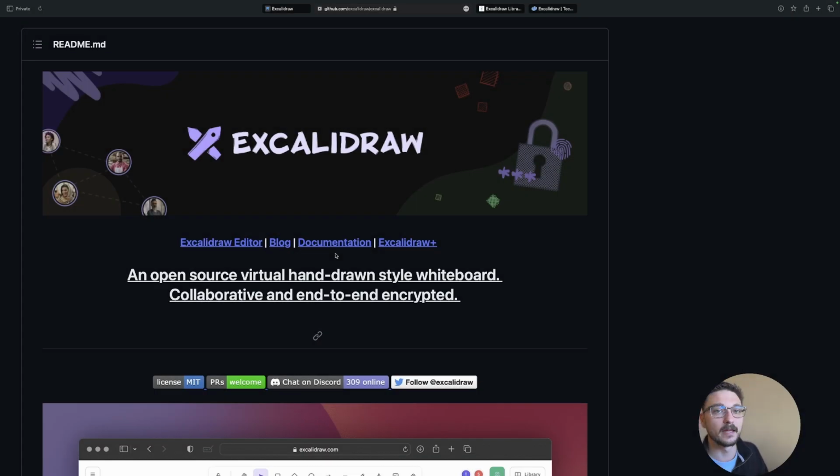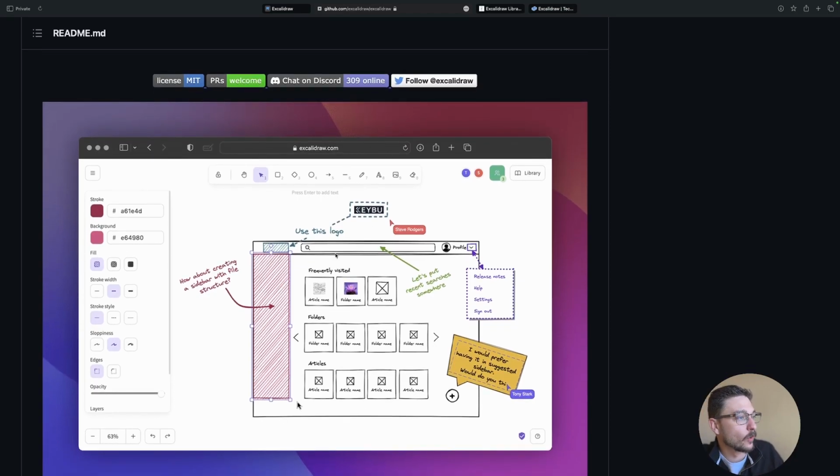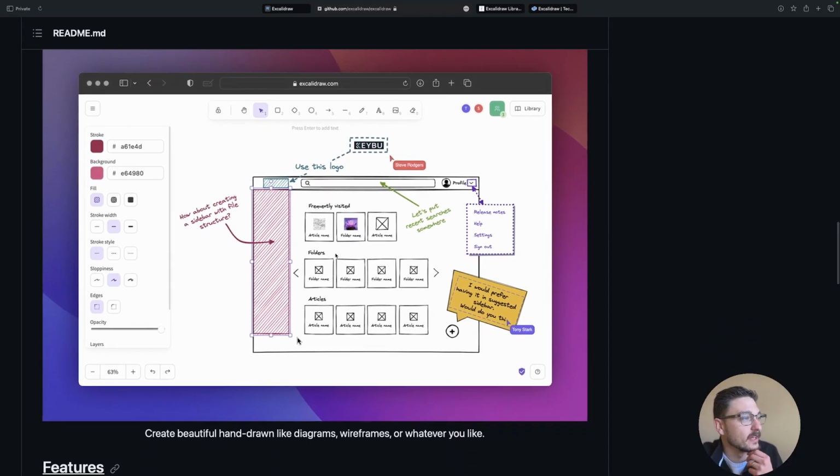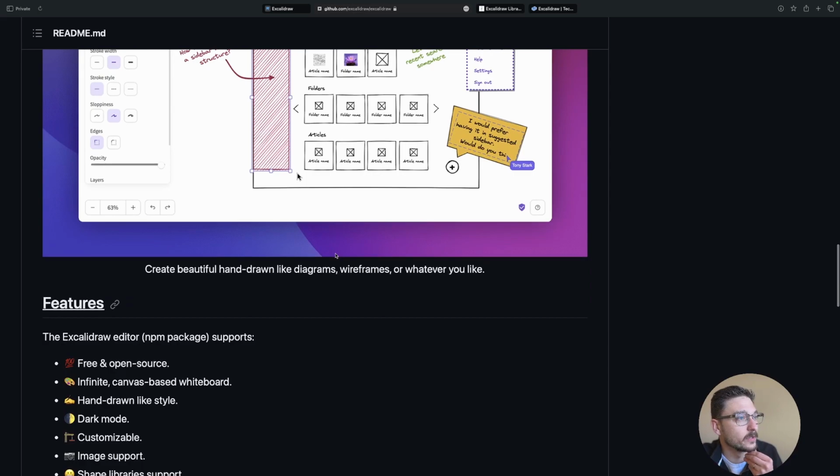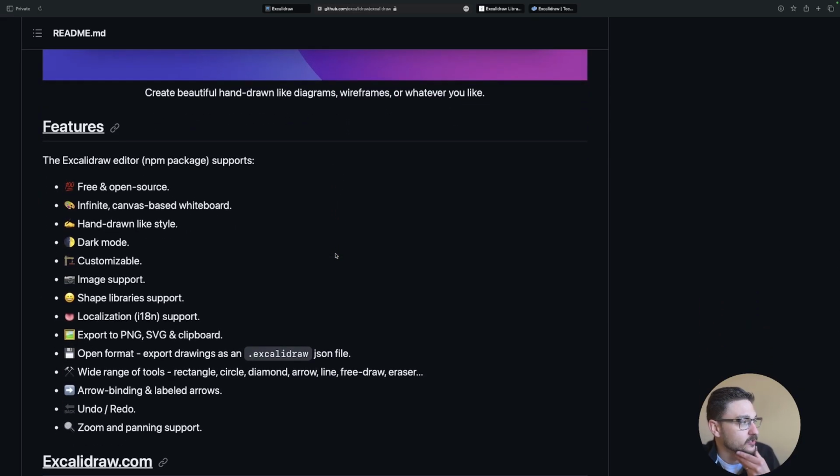So this is their GitHub. A link to this will be in the description. This just gives a nice little overview, right? You can see some of the ways they've been working on things and their way of demonstrating it, and the key features. It's free and open source. That canvas where we're drawing everything is infinite. I'm assuming it's infinite until you run out of space, but that's there. You've got the hand-drawn style, which I really like, and even the dashboard features and libraries, you can add them in and they continue to follow that.